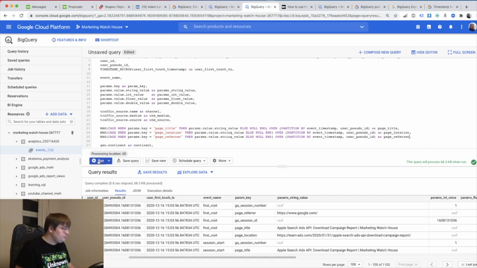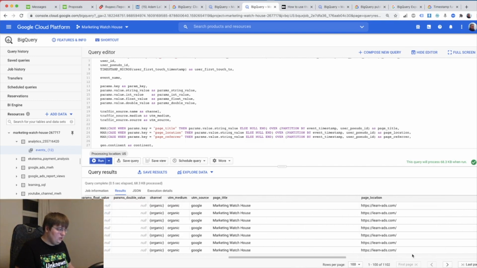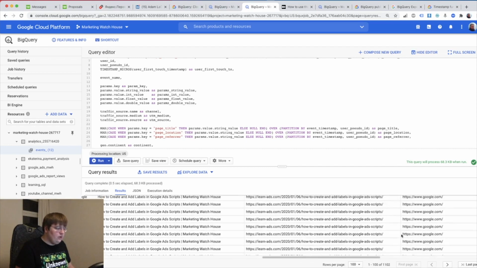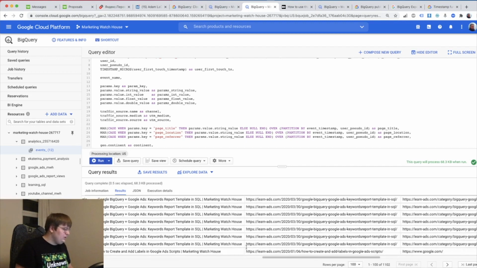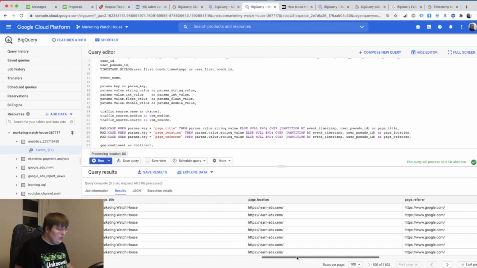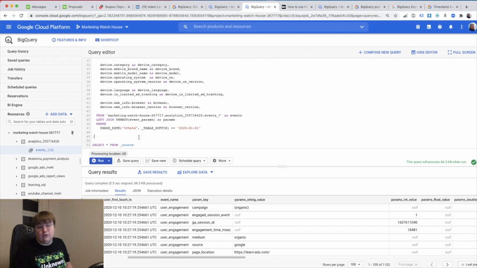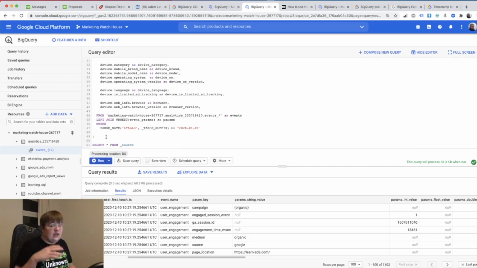So now, if I run it, it should create this. Here it is. So now I have the page title, page location, and page referrer for each event. Now it looks much more clean, much more neat, something that I actually can work with. So we either can continue doing it for each param key, or we can just move on. And what I suggest, we move on, and I'm gonna show you how to make another aggregation on top of that. So what we're gonna do here, we're gonna say, again, this one is source, you can combine it together.